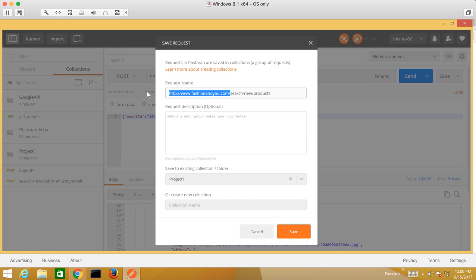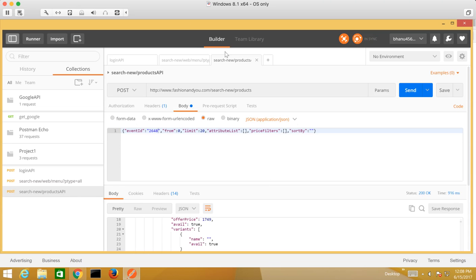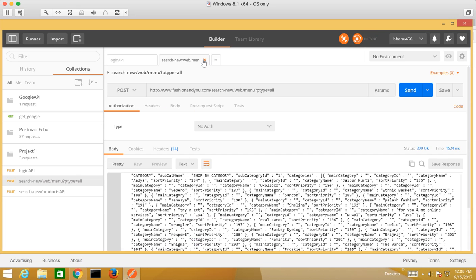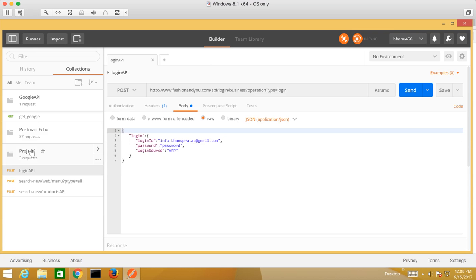and here it's a search API. Remove this, search new products. You can add that word API if you want. The product one is selected here, click on save. So all three payloads will get saved here. And let's say if you close from here, now you will not lose the data because it's already saved to your postman. Close that. Yeah, so all three I closed. All three, you can see that inside project one you have all three payloads here. Now let me close this one also.